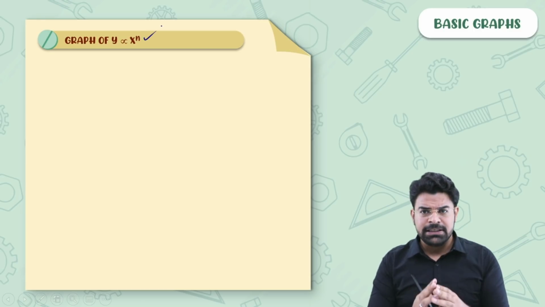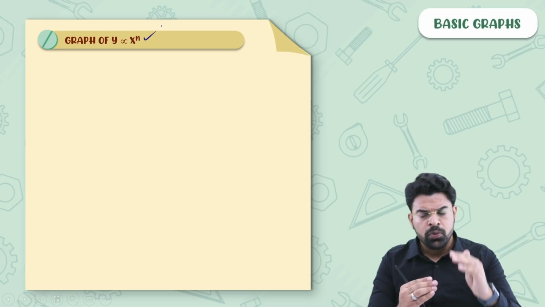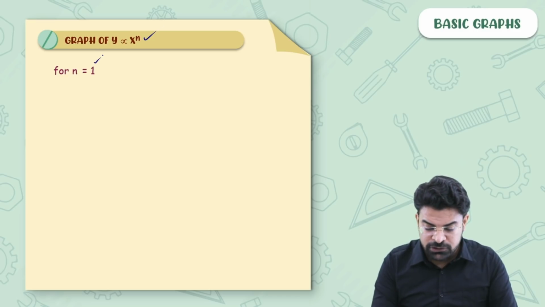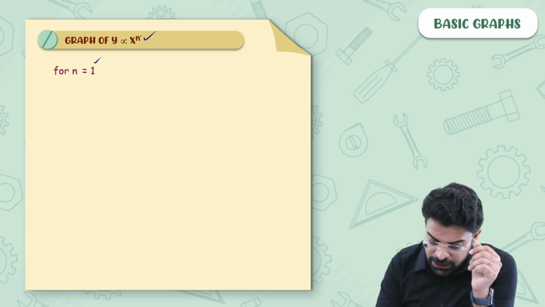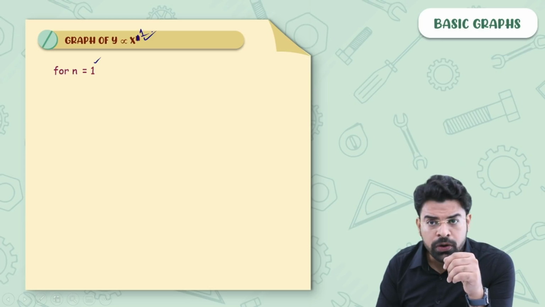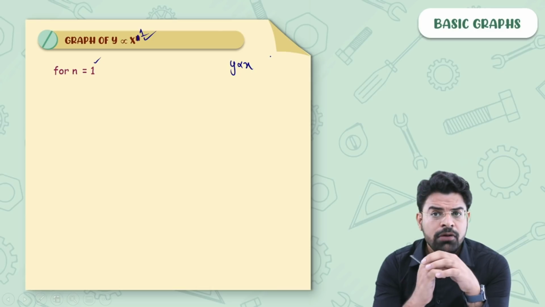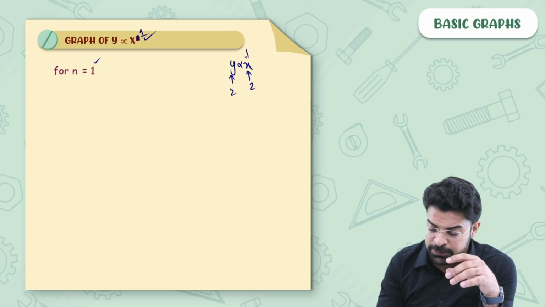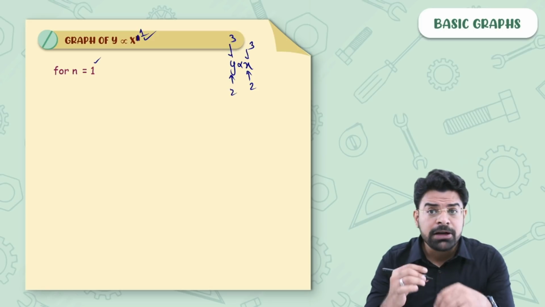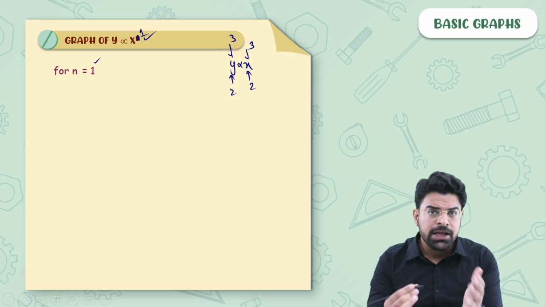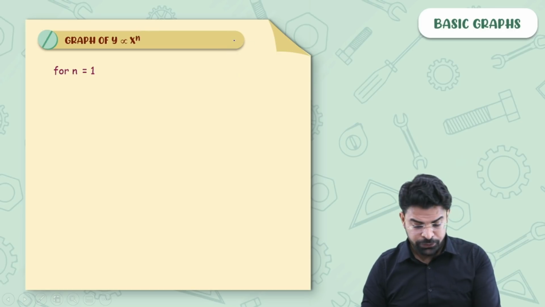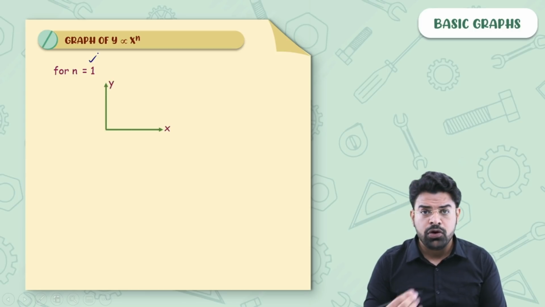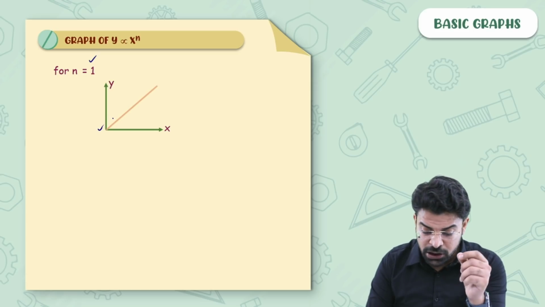Now there are multiple cases that we need to see here. Let's start breaking them down one by one. Let's say in some type of proportionality, the choice of n is 1. When I say that n is 1, here in place of n, just substitute 1. What do you get? You get that y is proportional to x. When you have y proportional to x, it means that when x becomes double, y becomes double. X becomes triple, y becomes triple. X becomes 10 times, y becomes 10 times. This is the meaning of being directly proportional. So, for n equals 1, if we think of the xy graph, what do we get? We get a straight line passing through the origin.